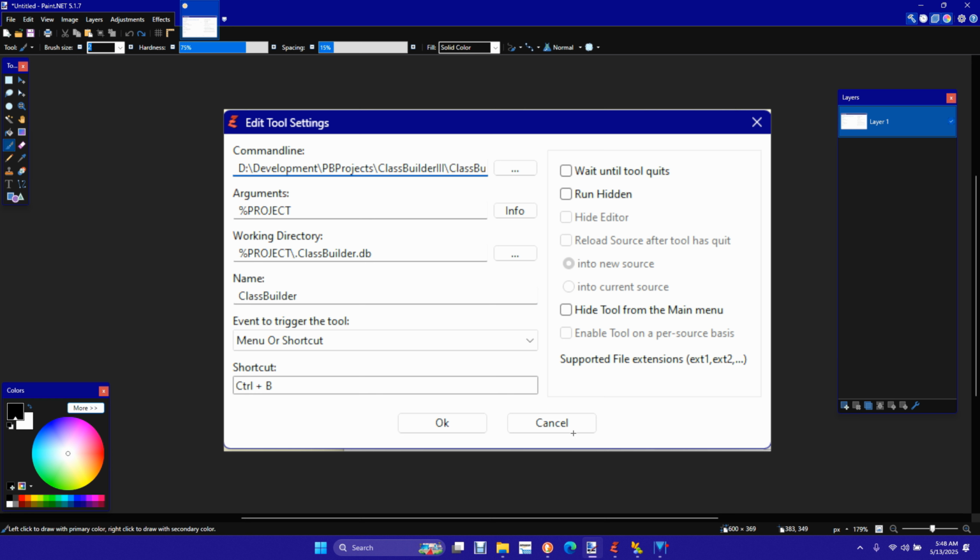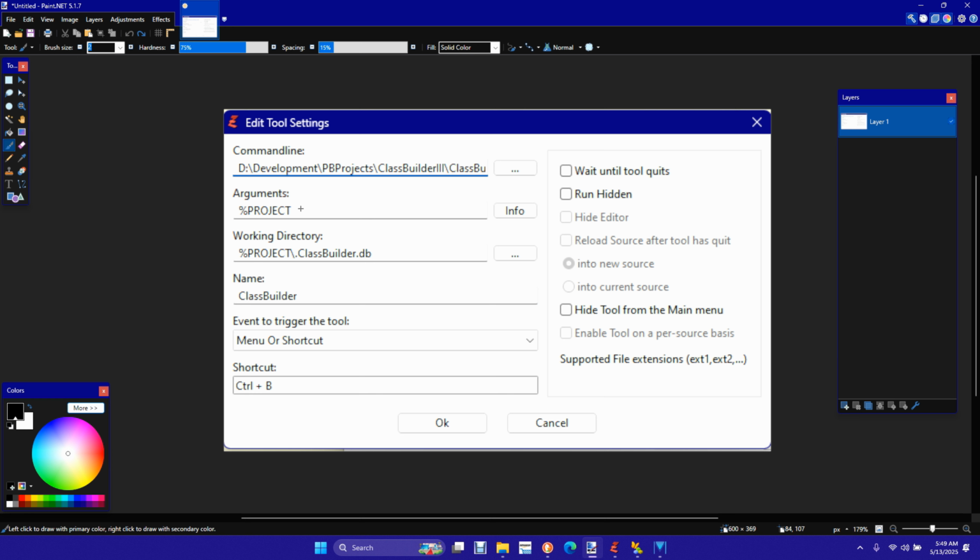So what we have is your command line is the path to the ClassBuilder 3 exe or any version of ClassBuilder. You want to pass it the argument of %project. What that does is add a command line argument of the path to the project where you've executed this.